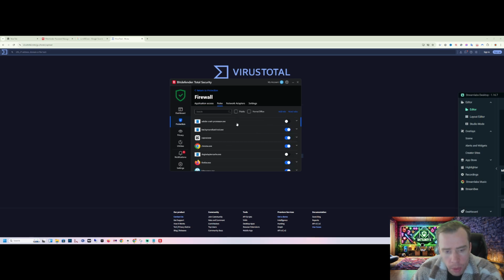Now, you have a whole heap of rules in here, and you can go through and you can figure out which ones you want on and which ones you want off. You may have old software in here. Let's just say you have Adobe software that was installed. Adobe software will still have configurations through the firewall and allowing some type of packets from Adobe to be sent on your network. So you may want to stop that in here.